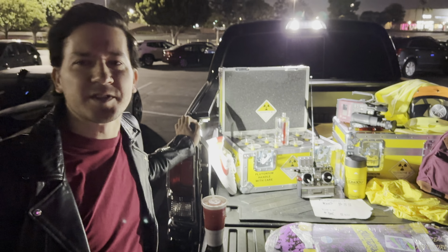I brought some... I have an idea for you. Since tiki mugs are all the rage right now, maybe you need to make some themed tiki mugs, like plutonium or something. That's actually funny. My really good friend is the owner of Geeky Tikis, and we actually talked about something like that once. I don't know if we'll ever get to it, but he does have the license, so maybe I'll bother him. Maybe we could do a Gonktoys Geeky Tiki. That'd be funny. You could do a Gonktoys plutonium tiki mug where the fluid is what you drink. Yeah, Mai Tai. Yeah, perfect. That's what we want, right? That's actually really funny.